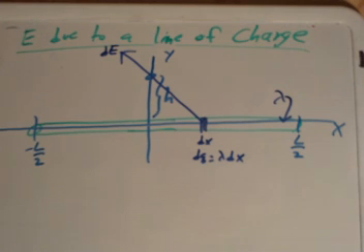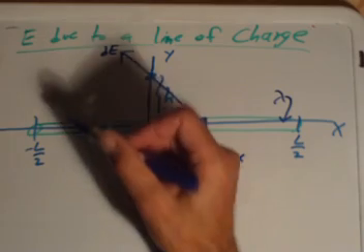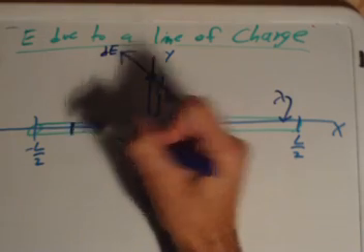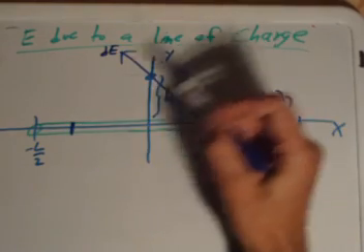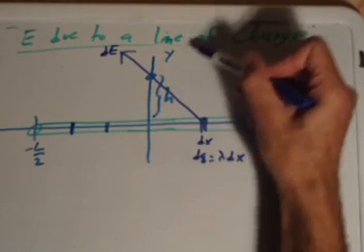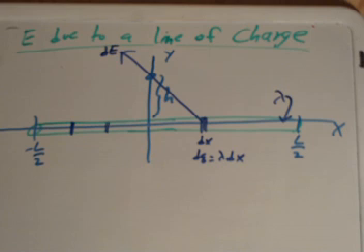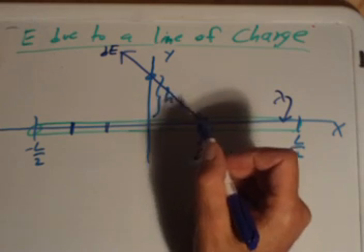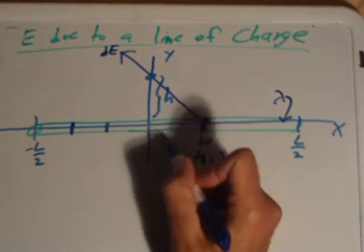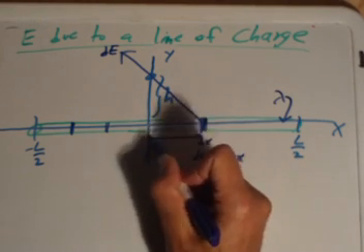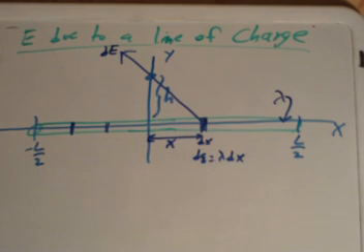Now, one thing about these problems is this is only one representative point. I could very easily draw another little sliver over here and picture its electric field contribution, another sliver right here, a sliver way over here. It doesn't matter what sliver I choose, but ultimately when we add them all together, we will add the contributions of all these slivers into the dE. So at this point, I'm just going to choose this sliver right here, which is distance x from the axis. It could be anywhere, but I'm choosing this general case, distance x from the axis. Let's see what we get.